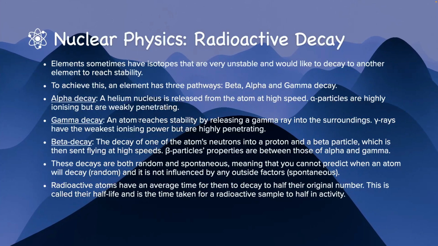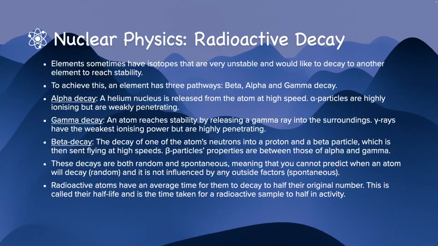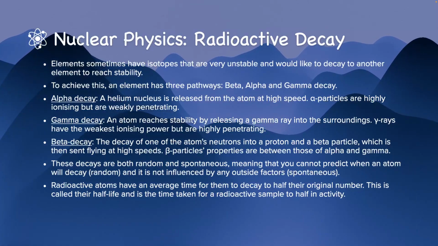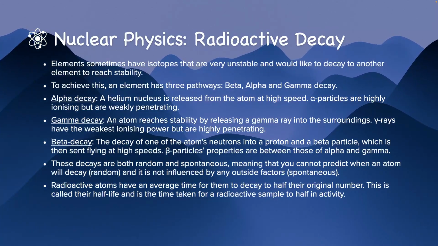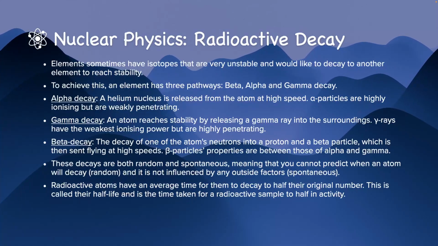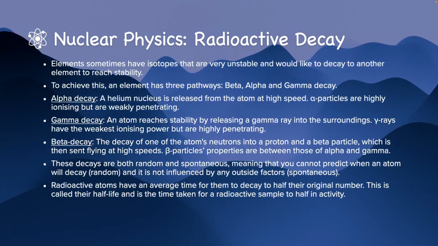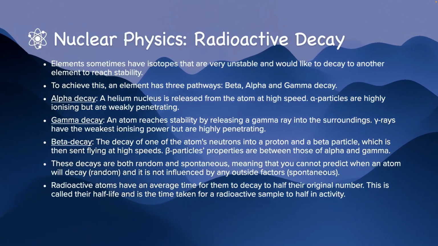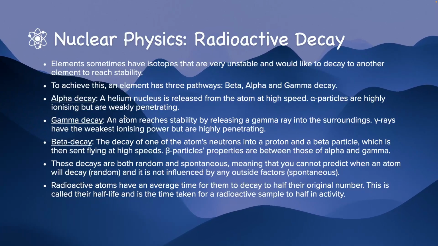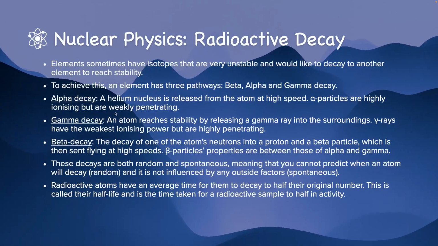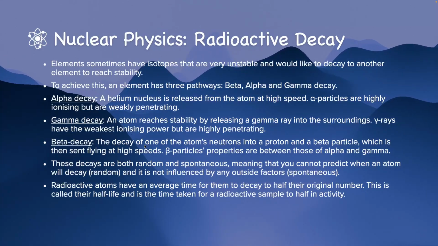Another type is gamma decay, which is an atom just releasing energy in the form of a gamma ray into the surroundings. They are usually the least ionizing, but they are really highly penetrating compared to alpha particles, which are very highly ionizing, meaning because they're helium nuclei, they have a lack of electrons. They have the ability to rip these electrons away very strongly, but they are very weakly penetrating. I'm talking about alpha particles because helium nuclei are much larger than photons of gamma rays or beta particles, which are mainly electrons.